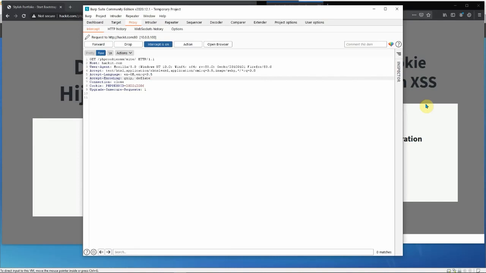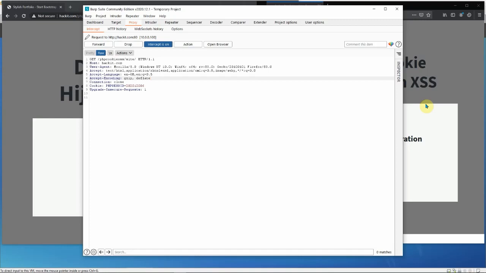As you can see, this is the Burp Suite window. So what is Burp Suite? Burp Suite is an HTTP proxy tool. That means any request flowing through the browser would be captured in this tool first, so that we can understand the parameters being sent to any specific endpoint.